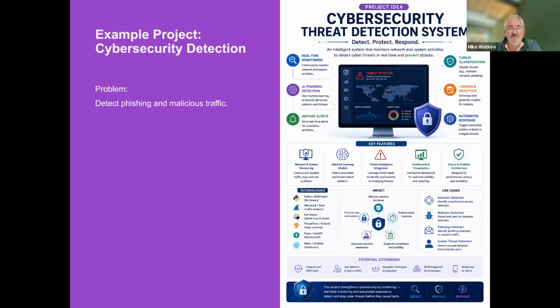So part of it is really, what are you trying to do? The problem in this instance is to be able to detect phishing and malicious traffic on the internet. So then the question is, well, how can I do that? And part of your research might be looking at how this is done from a technical level, and how it's done from an operational level, so that you're building up your understanding. Again, some of the stuff we've already talked about can apply to this sort of project as well.